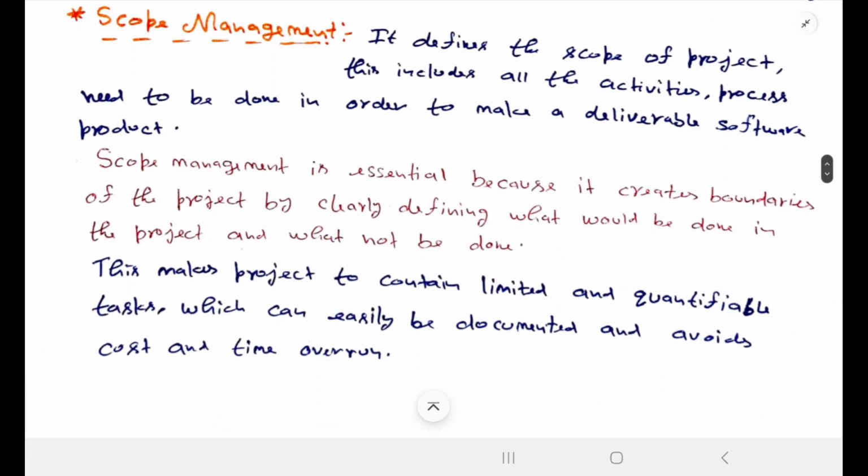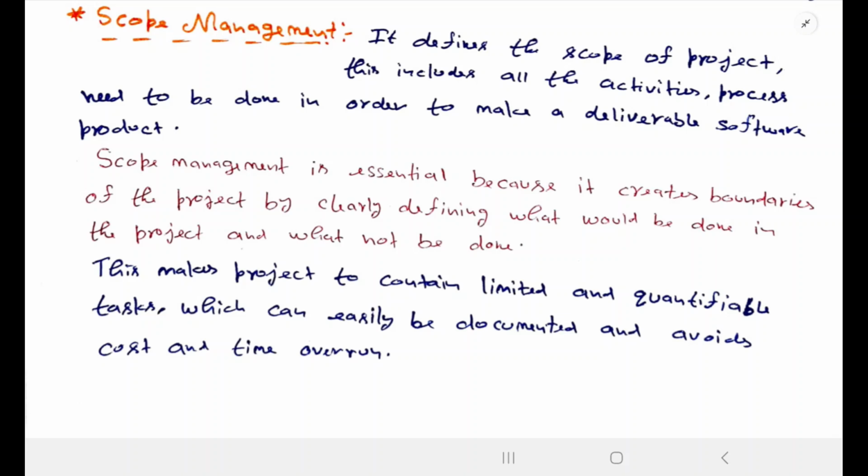The next one is scope management. It defines the scope of the project: what kind of activities, what kind of needs, and what will be the final deliverable, the final software. Or we can say it creates the boundaries for the project.